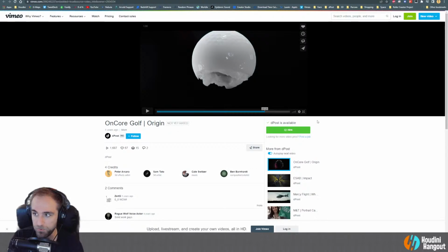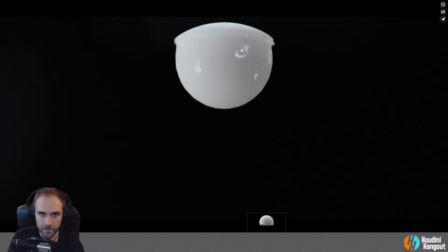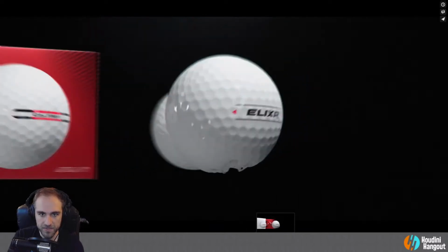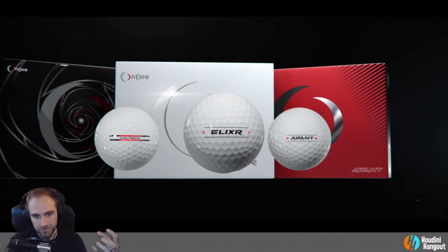The example I was using before was actually this, which I did a while ago. I'll make it bigger just so you can see it. This was for a golf ball company, and you can see that the fluid starts in, and then these dimples start to push in as it goes down. I'm not going to do this exactly tonight, but the idea I was going for was something in that realm, fluid that needs something to push it in and make it a bit more solid. So I think I'm actually going to do something, maybe I'll even do a golf ball.